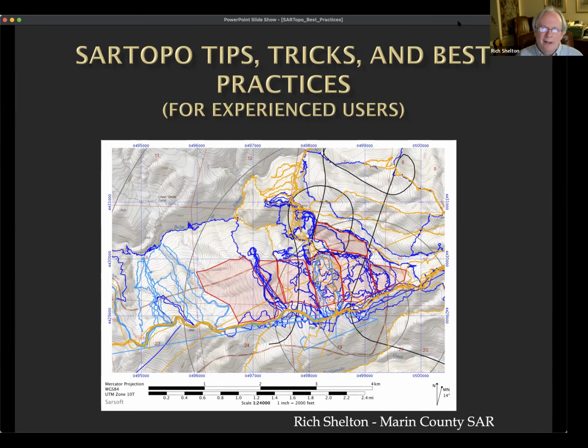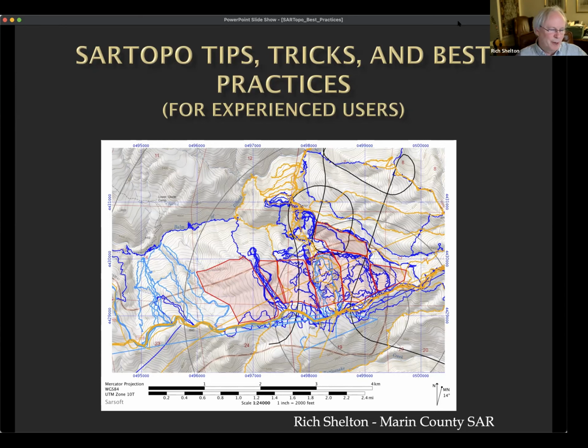So that led to what we call the extended search management or advanced search management class, which was pretty successful. We ran it quite a few times. Became more difficult, obviously, during the pandemic. But the idea was there: how do you integrate technology, including SARTopo, with the operations at a big search? And how do you make that flow seamlessly? And how do you put it in a shape and form that other people can understand when you hand it off? So that eventually led to a negotiated set of what we called best practices.